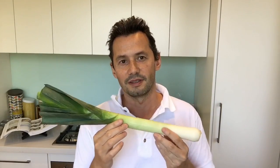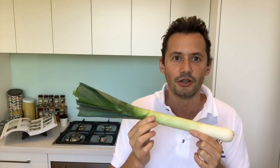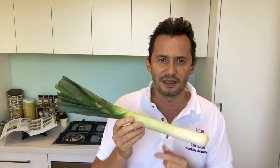Another interesting fact that's medical. Leek is also called the intestinal broom, a bit of an odd name from what I read, but actually it's got all the salt and minerals you need, good for gut health, and it will go down your system and cleanse everything, polishing the interior of your guts and making sure you've got all the right minerals, restoring the balance of everything. So if you have not been eating leeks, maybe it's time for you to get started.